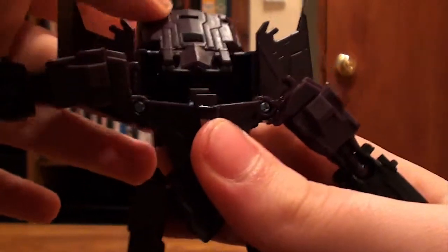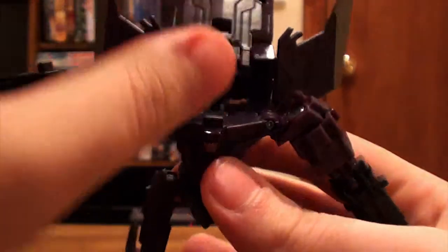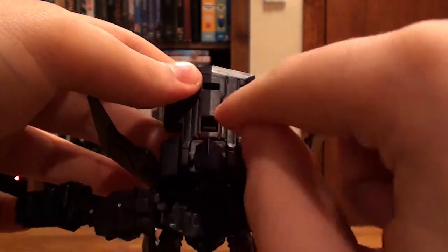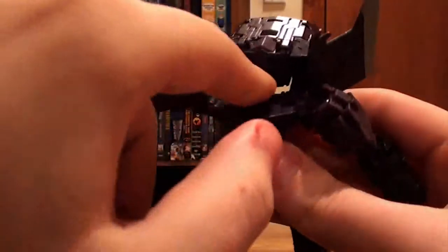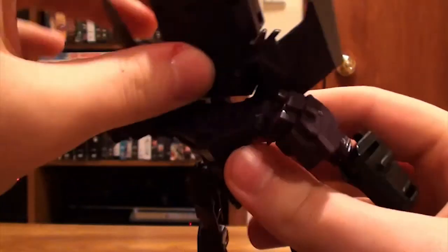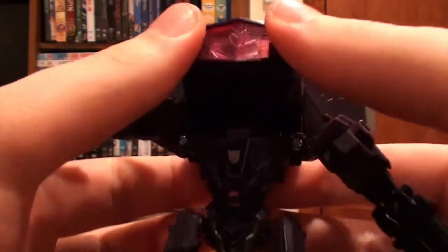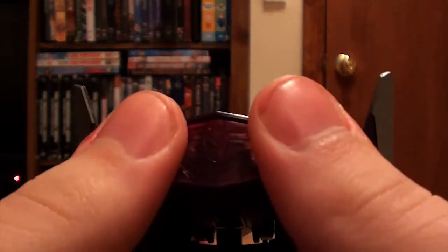Now what you're going to see, there's this button right here — right where my finger is, inside that hole, there's a little button right there. That peg is going to peg in and push in that button, so when you fold it down and push it all the way in, his head will pop up. So let me get you a close-up, and here we go.